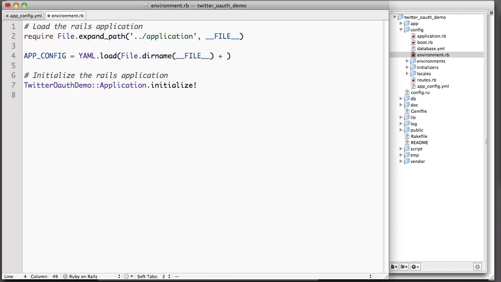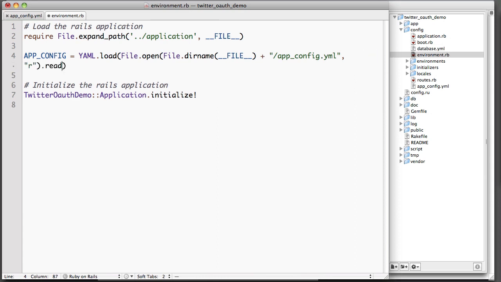__FILE__ specifies the current file. So what this does is chop off the last / and anything that's after it. So we need to append the / and then app_config.yaml. And now that I've done this, I've realized that I actually need a string here and not a file name. So we're going to do File.open, and we're going to request some read permissions. You do that by passing it a lowercase r. And then if you do a .read, it'll pull the contents of the file in and cast it as a string, and then YAML.load can read it appropriately. So anyway, now that we have the app config in, we're ready to get going.